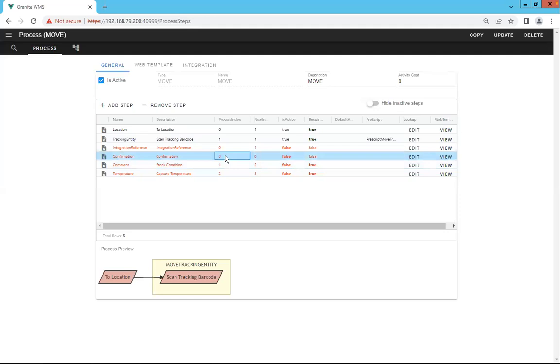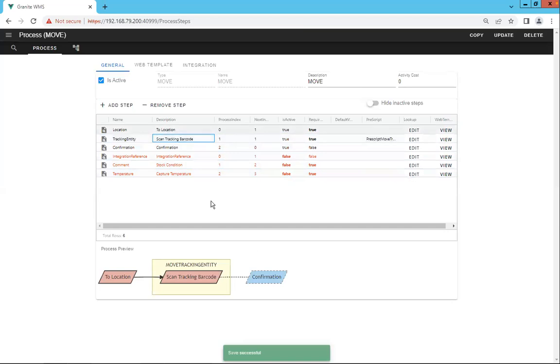That confirmation will be in step 2, and I'm going to make it true. Now you will see that I've got an extra confirmation step in my process. And after tracking barcode, I'm going to go to step 2, and then I'm going to go back to location. So that is the process modification.